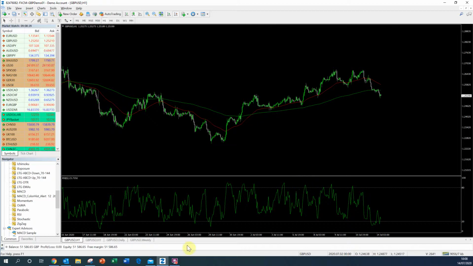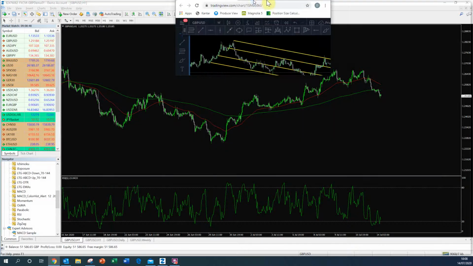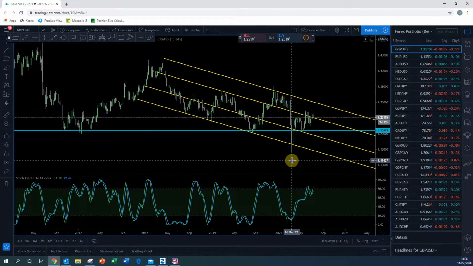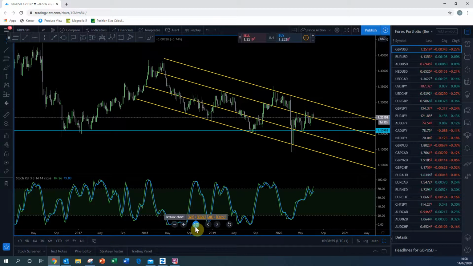So just quickly before I do finish, something that I always do on my weekly analysis as well is I do everything on MT4, and then I take the extra time to transfer all of this over to TradingView. So I'll quickly pull up my TradingView for you guys. And what I essentially do on TradingView is I copy everything that I've done on MT4. So I'm ingraining it into my subconscious on what I want to do in this market, because I'm basically going over my analysis twice over.